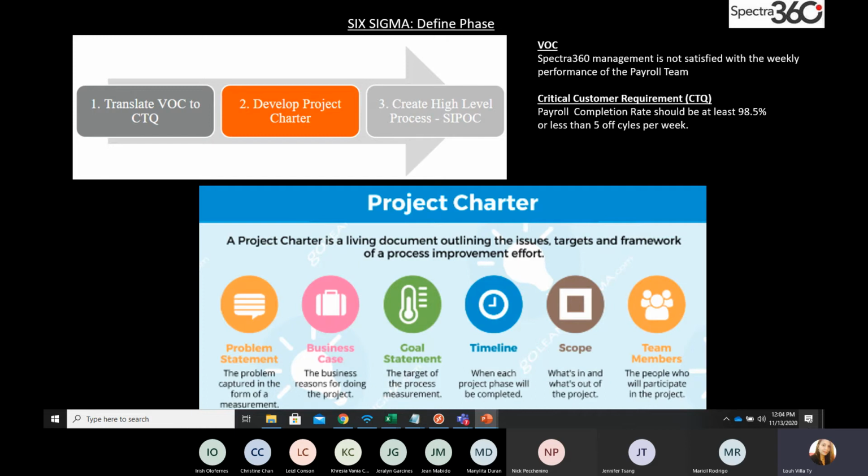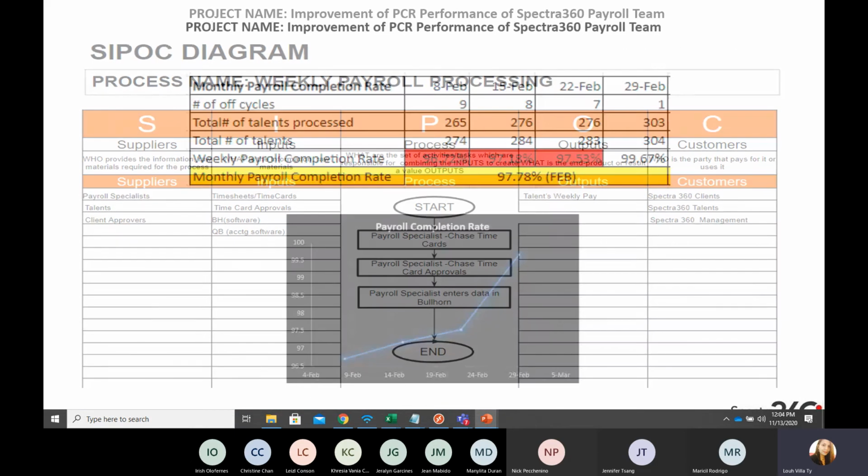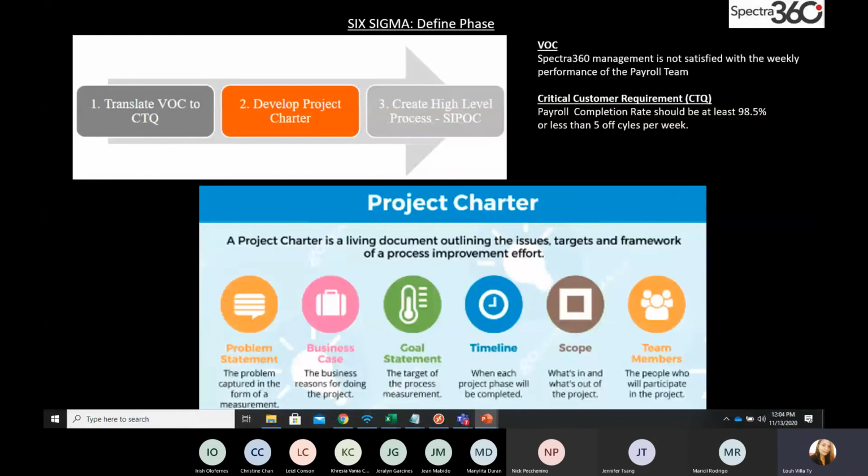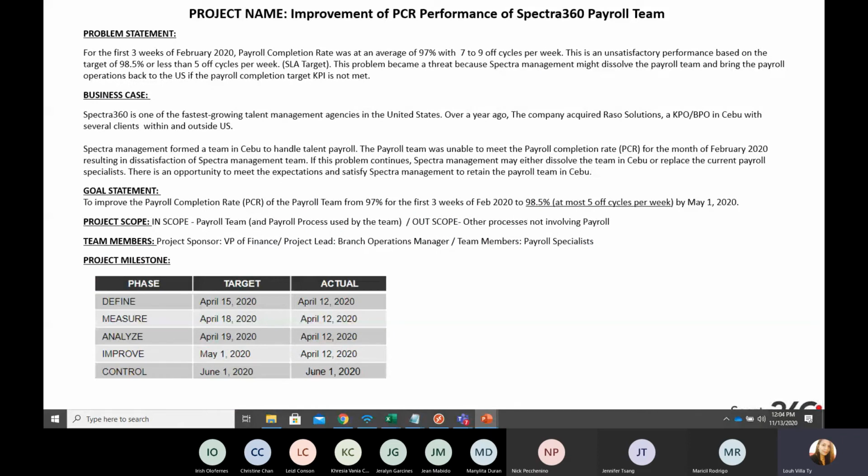Okay, so since we have already started with the phase, just to let you know, guys or ladies, if you notice here, this is a black colored slide, right? I purposely did that because after this slide, you see here, it's a white slide, right? Just to let you know, for black slides, those are theories or discussions. When you see a white slide, it's my project, the actual project that I made. So this is an example which you can make use of when you do your fourth quarter projects.